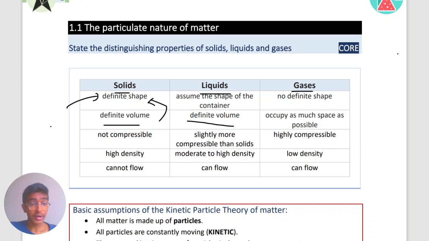So that was a very good table which I found, and you also need to know this for core and for the supplement. These are the 5 rows that you must know, because sometimes in exam questions you're asked to tell the properties between solids, liquids, and gases. Now you can say any of these properties and you will get it correct.